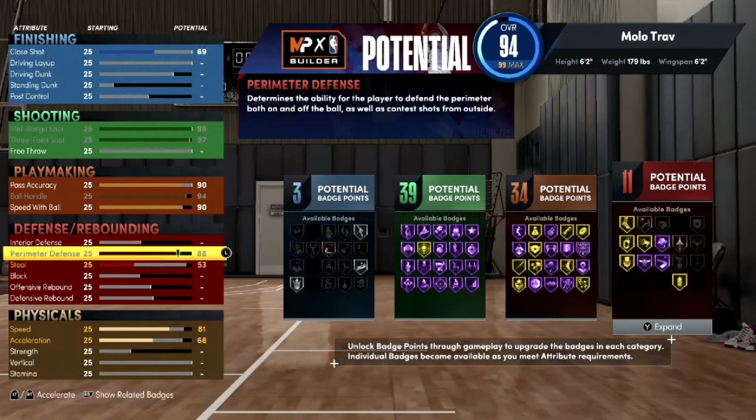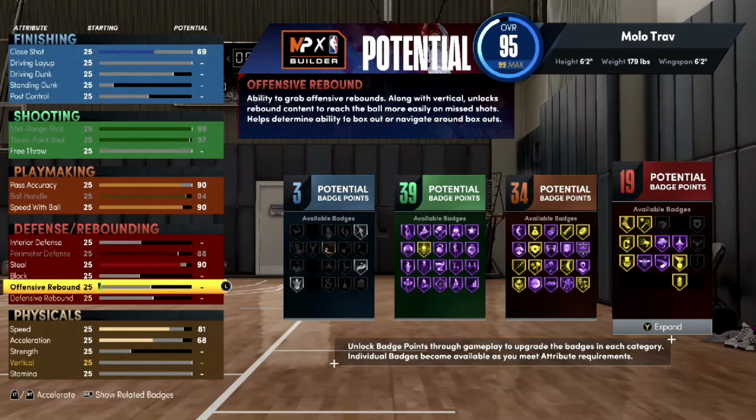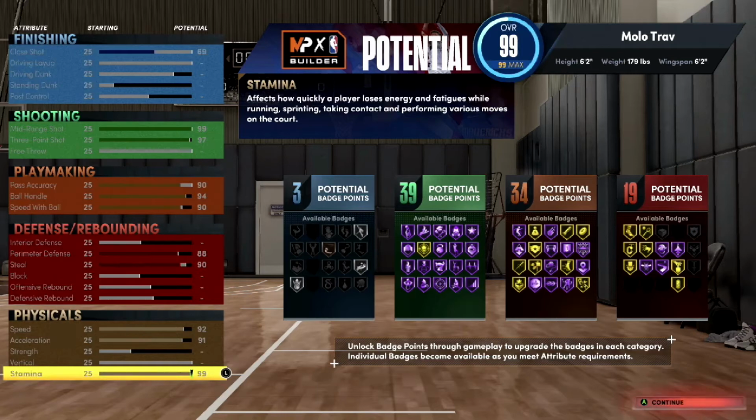You can get Hall of Fame pick dodger, especially if you're a guard. That is one of the biggest things this year. I've got stuck on so many screens. Hall of Fame pick dodger is the way to go. Steal, we drop to 90. So you got a really high steal, gold pickpocket, Hall of Fame interceptor, gold clamps, some beautiful stuff there. We go down to speed, you max that out obviously. Acceleration max out, and stamina max out, and that will be your build.